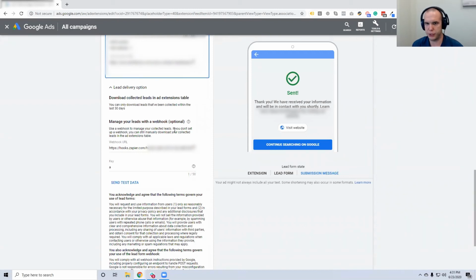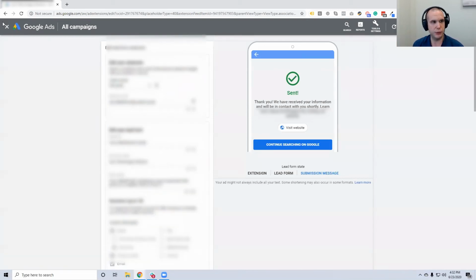Best part about this too is, if you don't have a CRM tool, you're probably doing everything manual. You're waiting for the email to come in your inbox, or you're going into Facebook and downloading your leads. But if you have a CRM tool, everything becomes much easier. You can use Zapier to send it right from the form right to your CRM tool, or you have to just download it manually. But I always would recommend some sort of CRM tool.